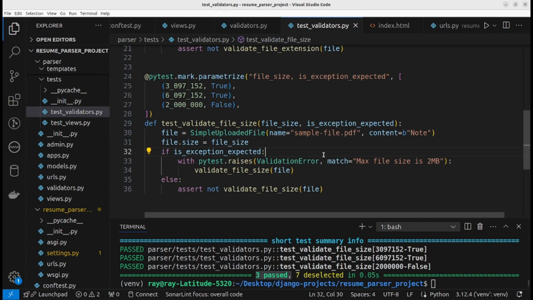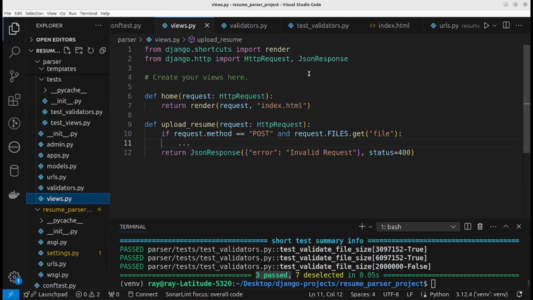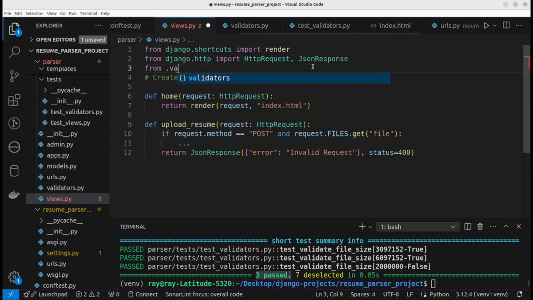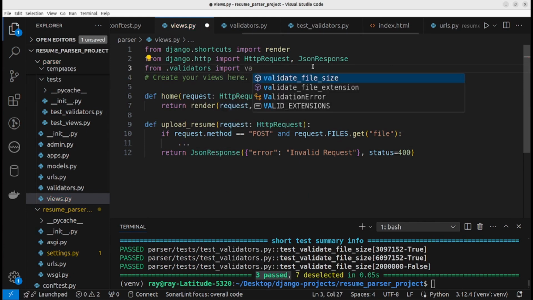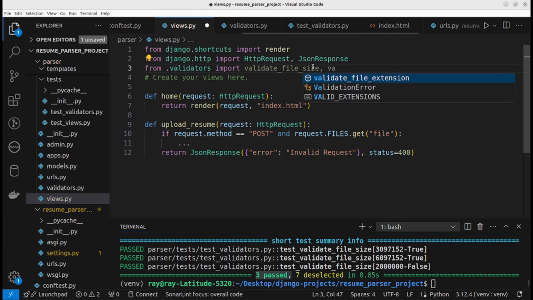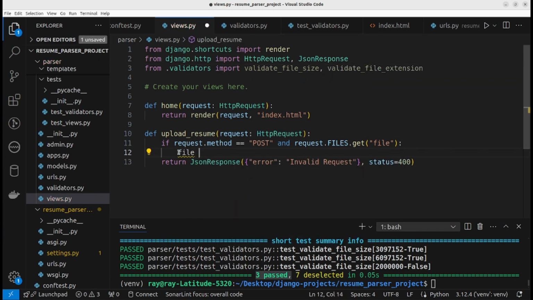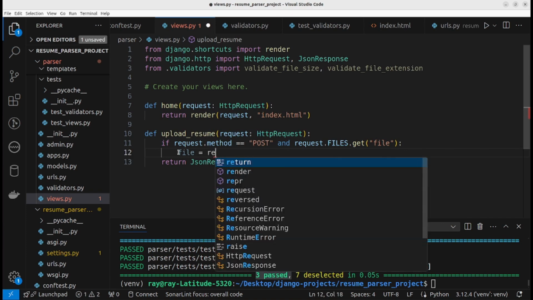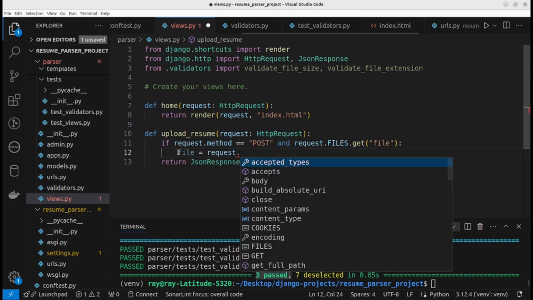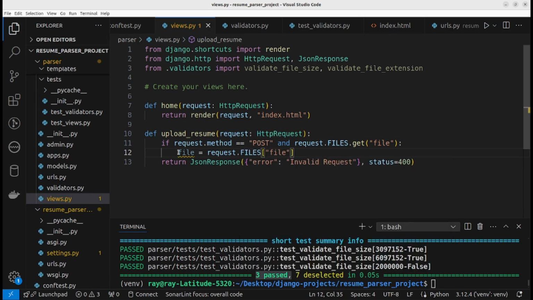Now let's make use of the validators in the views. We have the views: from .validators import validate_file_size, validate_file_extension. file equals request.FILES, and we want to get the file.